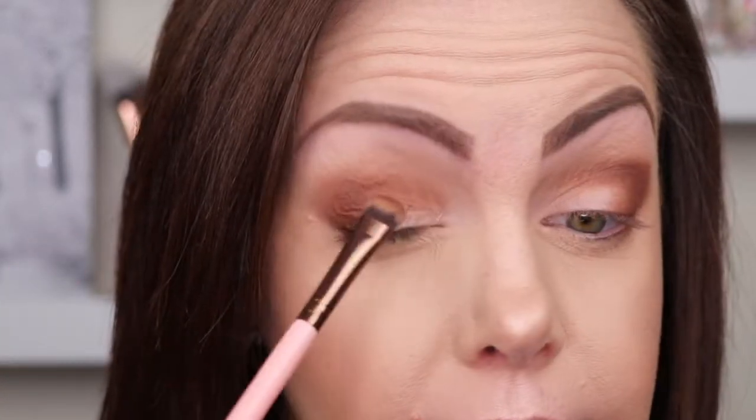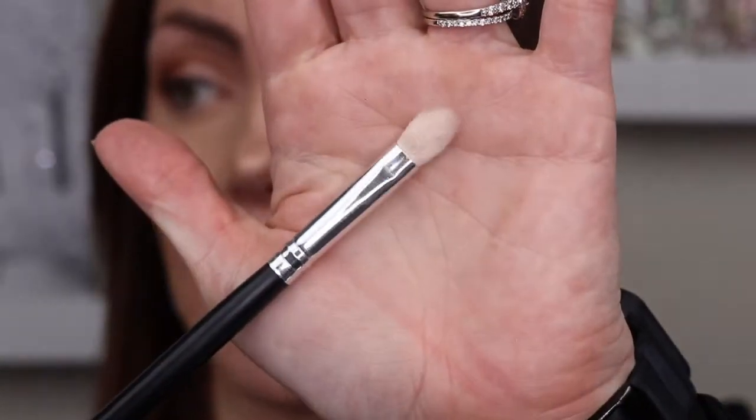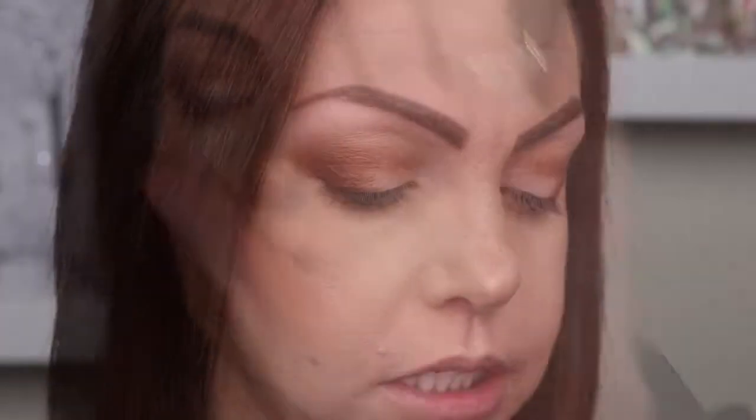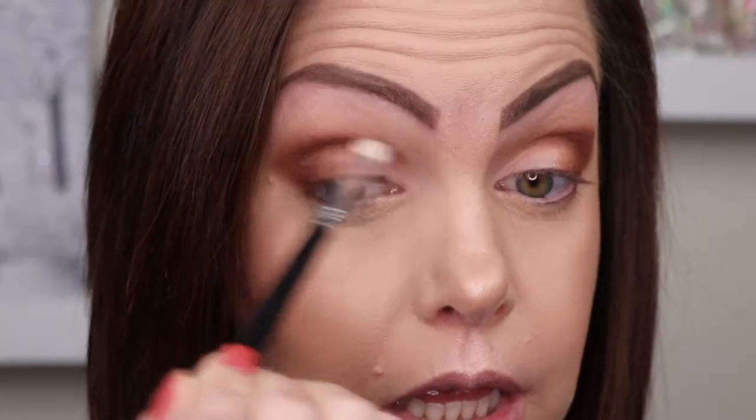I'm getting some weird skips. I don't know if that's probably my eye. I'm gonna switch over to this tiny fluffy Morphe brush, but I'm just gonna use this brush to kind of blend out some of these skips and darken up that area.